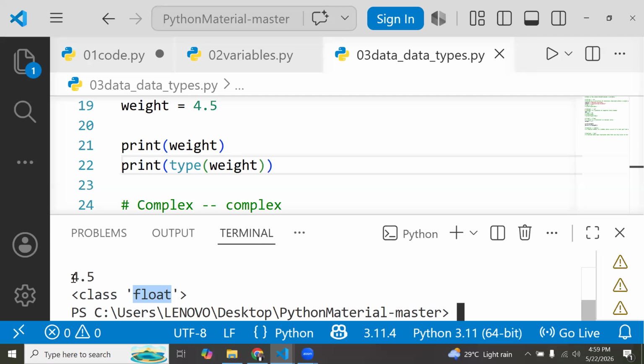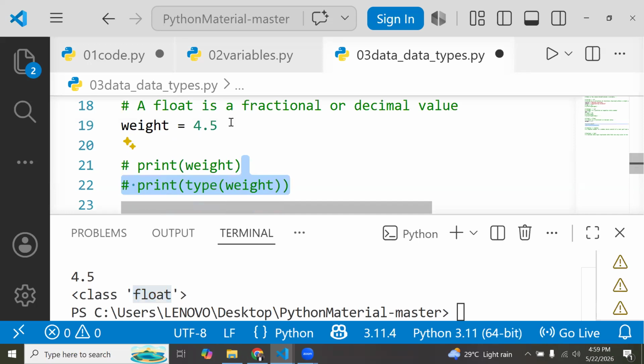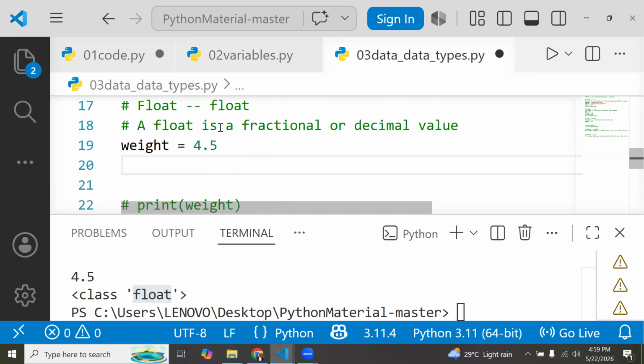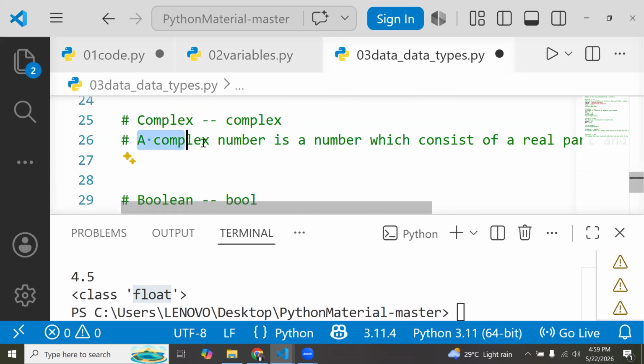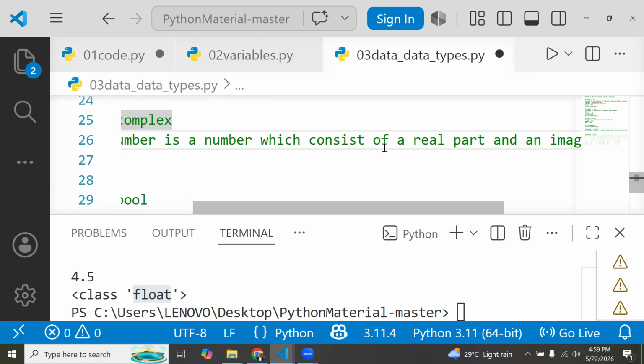I'm going to come back to this briefly to lay emphasis on the float, which will make a lot of sense later. So these are floats, these are fractional values. So typical examples are maybe your GPA, and maybe GPA is 3.99, which I believe is a very good GPA. So these are all examples of floats we can think about. The next one over here is very important because we are engineers and we're working with some of these things along the line, some may pop up. And it is a complex number. So a complex number is a number which consists of a real part and an imaginary part.